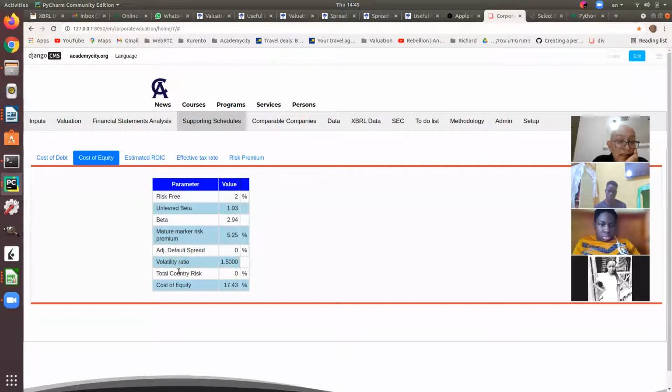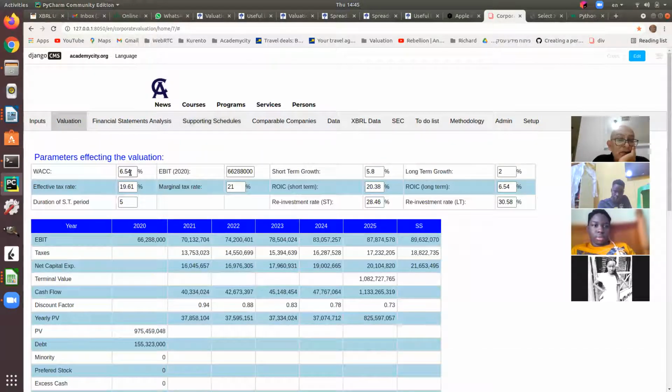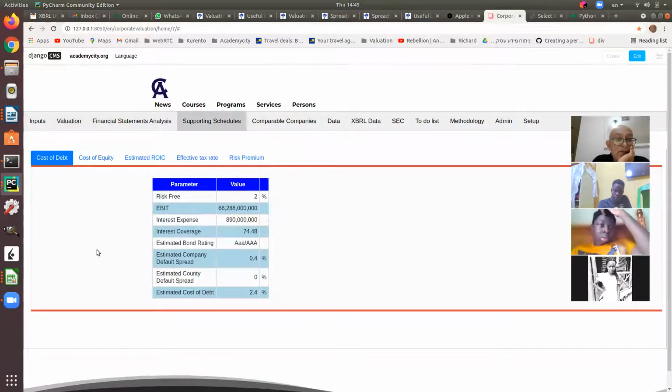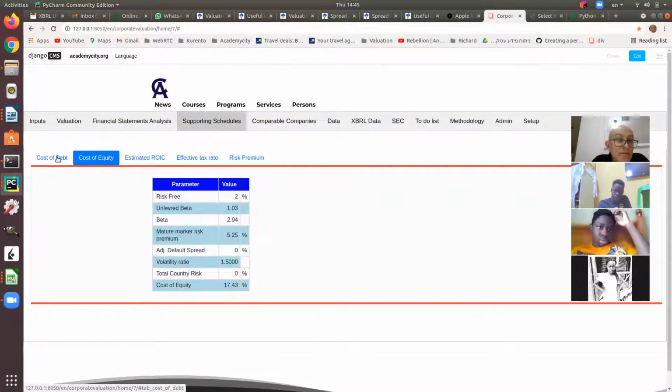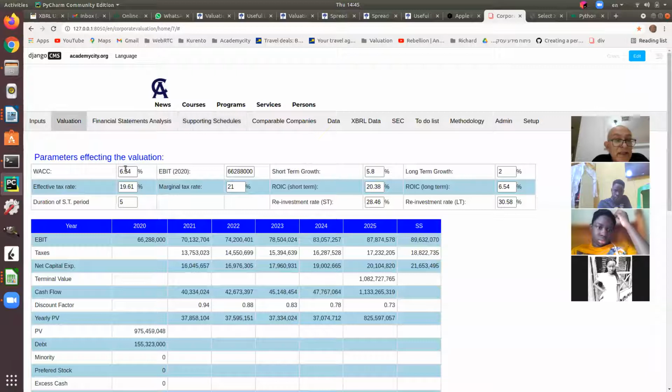1, 2, 3, and then eventually country risk. That's it. I might put a schedule here. I might do it in the links. In fact, when you click here, you will get a schedule if you care. Most of the people don't care. They just want to know you did it right. And we're going to show the people that we did it right. And then eventually, this one and this one are coming into calculate this one. So, truth of the matter, those are temporary schedules. They're going to help calculate this one.